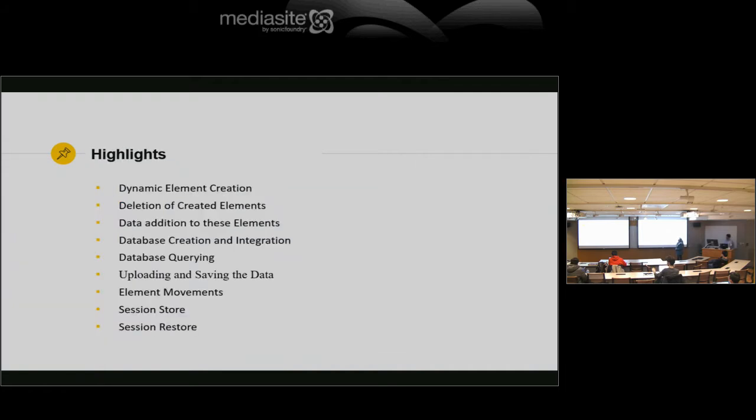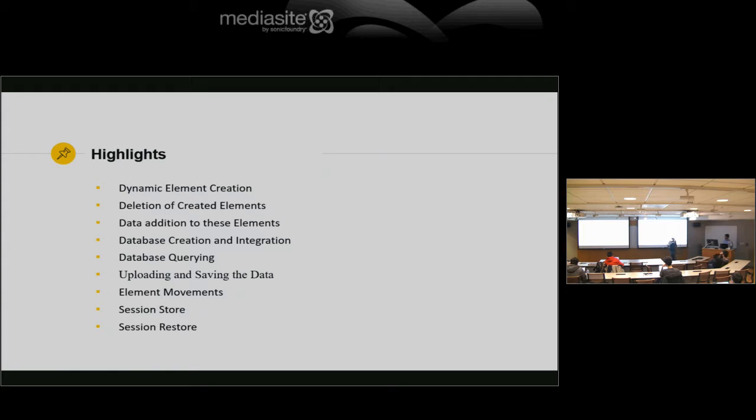The main highlight points that we are going to cover today are, first, the dynamic element creation: how the element is actually being created on the canvas via dragging and dropping. Deletion of created elements: how the elements are getting deleted on the delete button press. The data addition to these elements: what all data we are adding to these elements via the drop function. Database creation and integration: we are creating a MySQL database and integrating it to our web page via PHP.